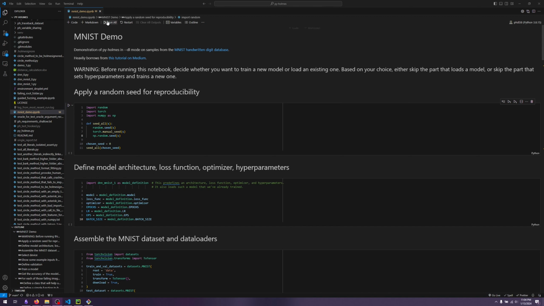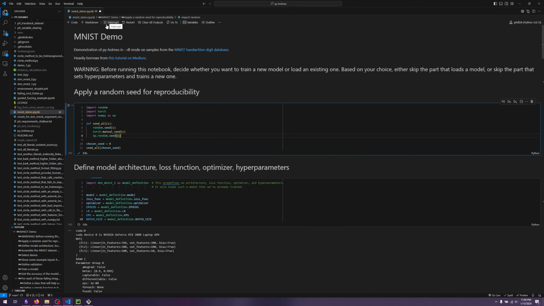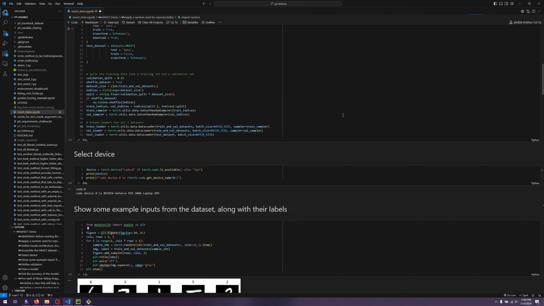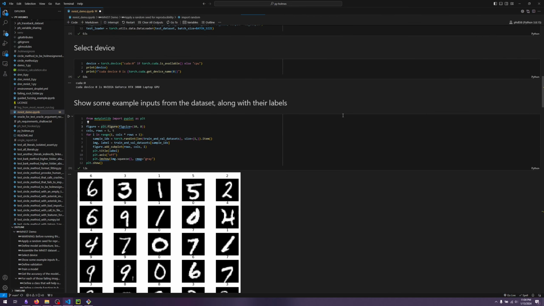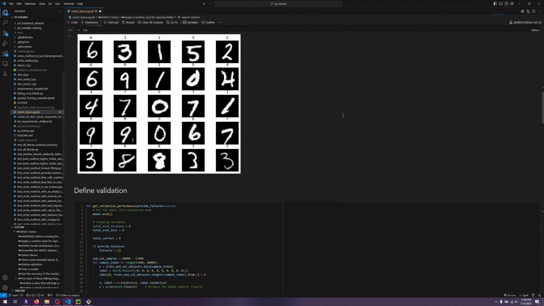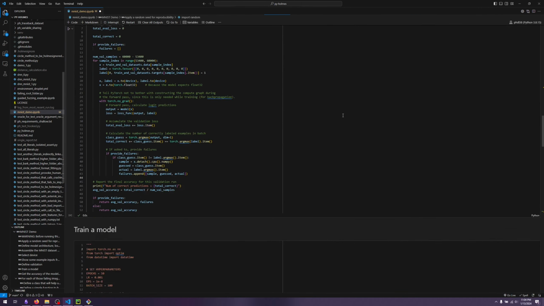So here we're using the MNIST dataset. And what we're doing is we are passing images from the validation set for MNIST to our model that we've already trained. So we're working with an actual model now, not just something randomly weighted.